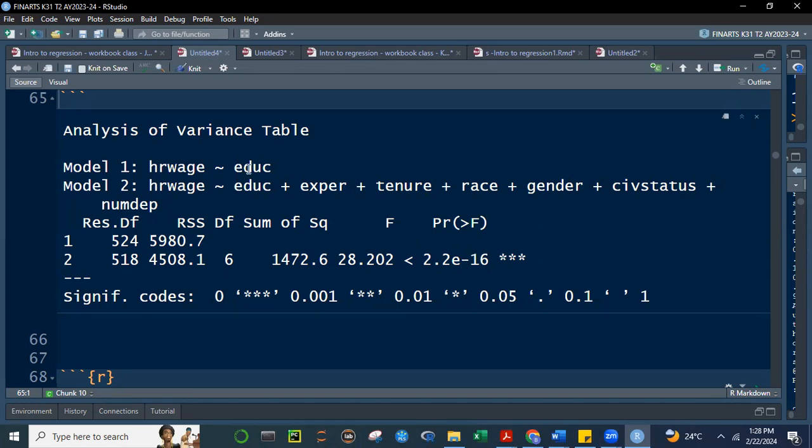Our conclusion is we reject the null hypothesis that education, model number 1, the parsimonious or the, what's that? I forgot the term. Anyway, the parsimonious model or the limited model is the better model. We reject that. Okay, the restricted, sorry, I was grasping for that term. This is the restricted model, and because of the p-value, which is less than 0.05, we reject this proposition. So the model number 2, which consists of the 7 predictors, is better than model number 1.